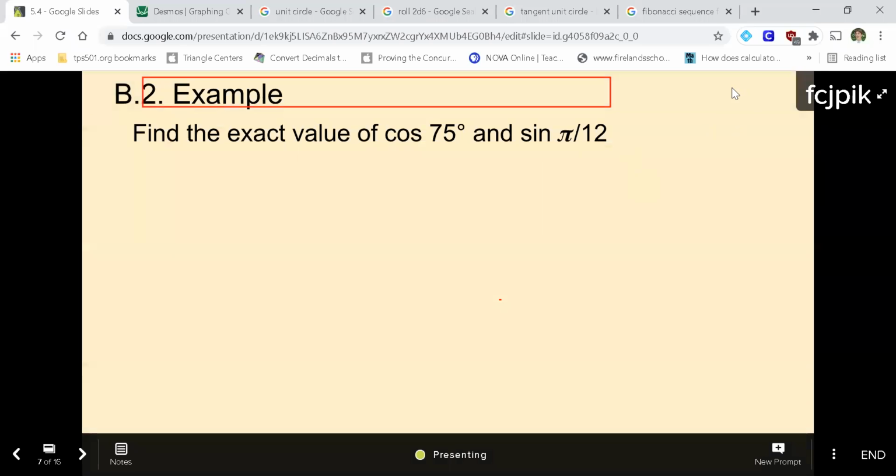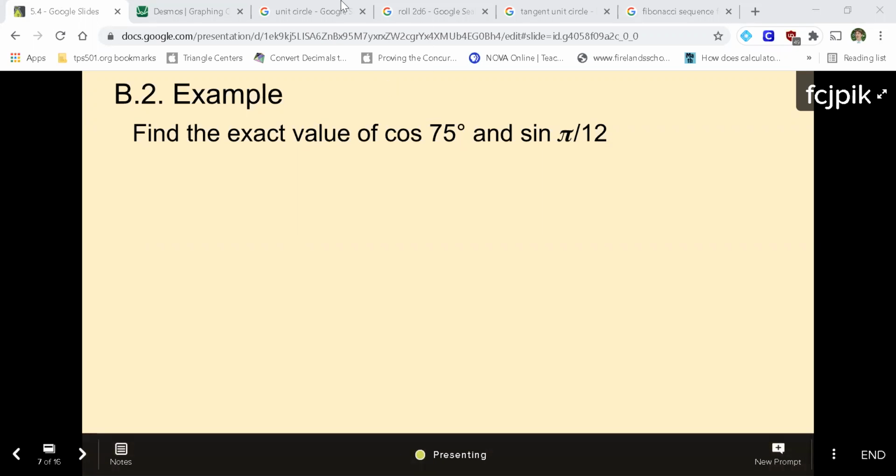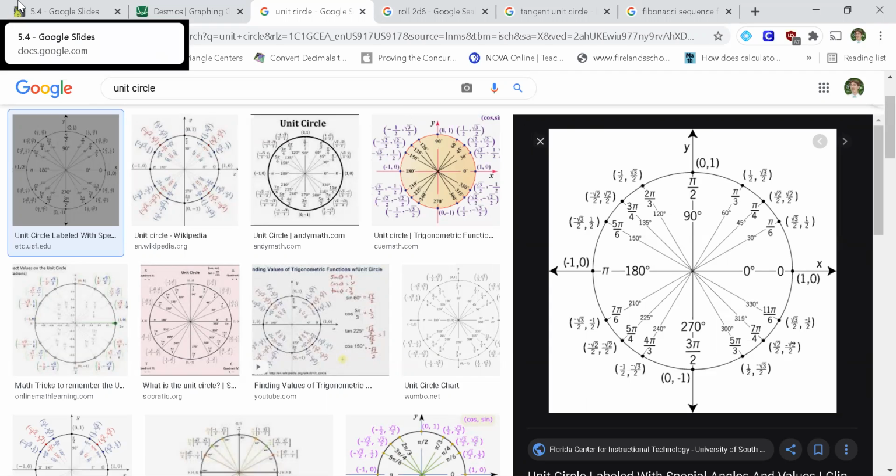Okay. So these are the most typical problems that you'll see that will require you to use the sum and difference formulas. If you want to find the exact value of the cosine of 75 degrees, you can't use your calculator, because you don't want the answer as a decimal. So then you turn to your trusty friend who's never let you down, the unit circle. But alas, 75 degrees is not on the unit circle. Oh no. Panic starts to set in. You get sweaty, you call someone, make some bad decisions.